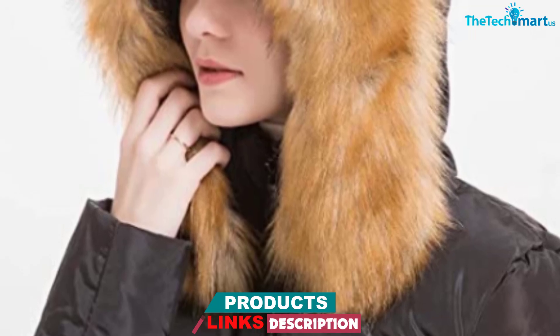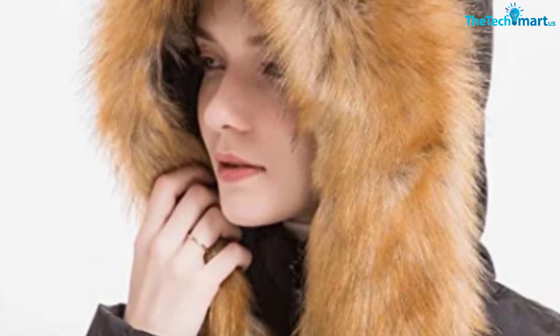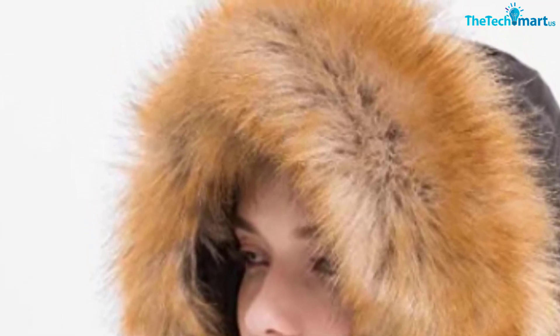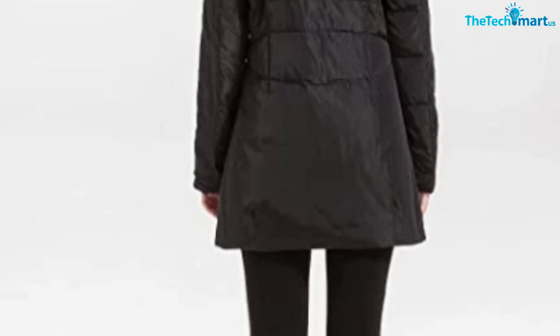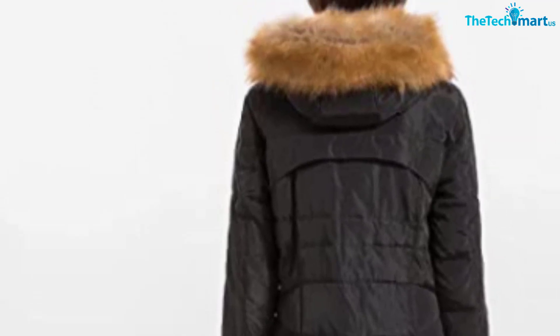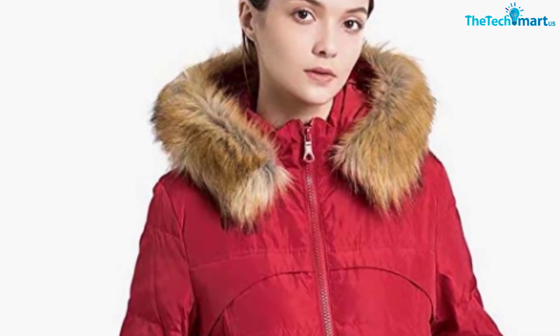The jacket is mid-length, above the knees, so it's not really the best choice for extreme cold unless you're okay with wearing multiple layers on your legs. But it is windproof and water-resistant, and it's great for mild winters. Since it is not 100% waterproof, I would not recommend it for heavy rain. One thing that I really like about this parka is that it is structured — that just shows that even large and bulky jackets can look flattering on a women's body. The faux fur trim on the hood looks pretty stylish and is high quality, and the trim is removable if you don't like it. Overall, this parka is an awesome affordable option, and if you decide to get it you will definitely get your money's worth.